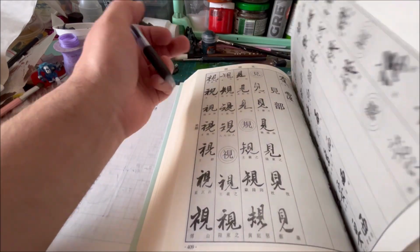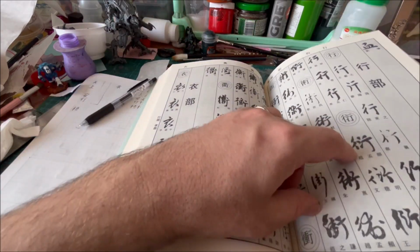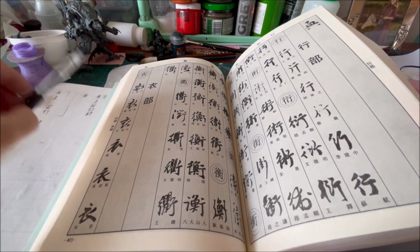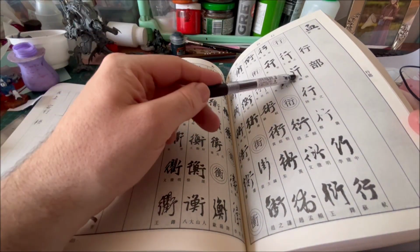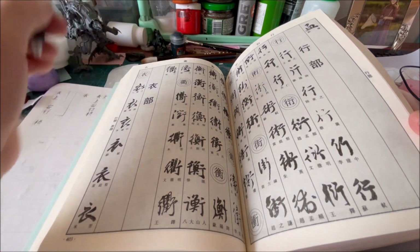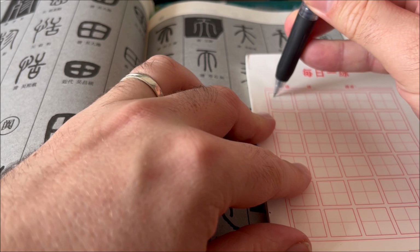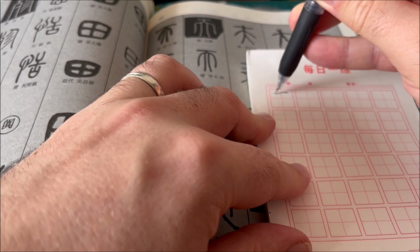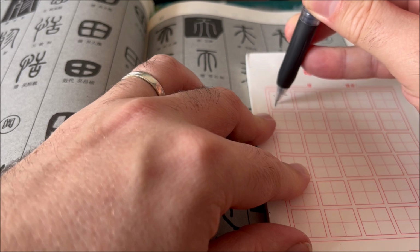Also, here's a handy tip. Get a separate piece of paper or two and practice on that before practicing on the actual bridge itself. The kind of grid paper you get in your maths book works very well for this, because it resembles the 4x4 grids that are often used to teach children these characters in school.